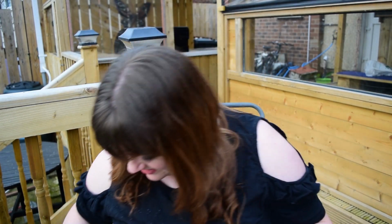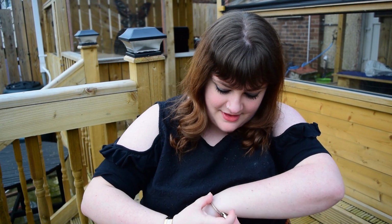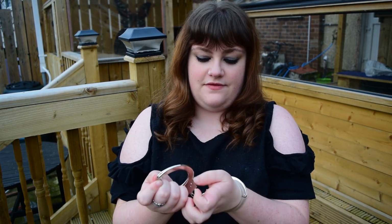Okay, we're in. Right. Oh, it was the key. I thought it broke. Hang on, bear with. Okay, I've got the key. What if I put these on and I can't get them back off? As you can see, I don't know what I'm doing. What if I have to be handcuffed for this entire video?